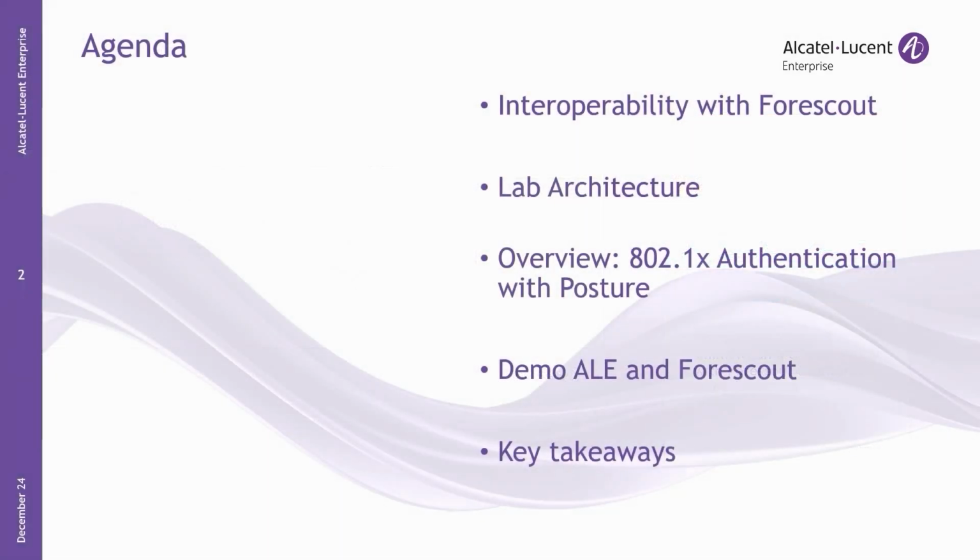In this session, I'll start with a brief introduction to the interoperability with Forescout. Next, I'll walk you through the lab architecture used in this demo, followed by an overview of today's use case, 802.1x authentication with posture assessment. From there, we'll dive into the demo itself and we'll wrap up with some key takeaways about the integration.